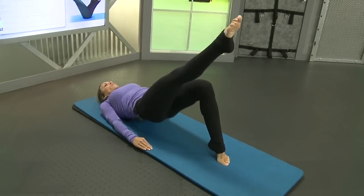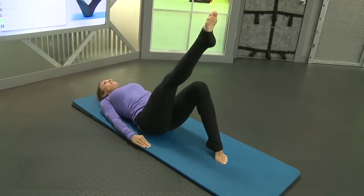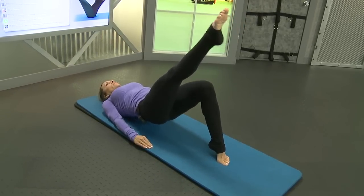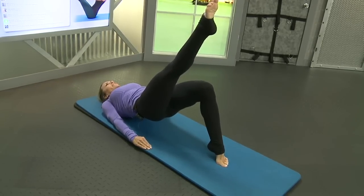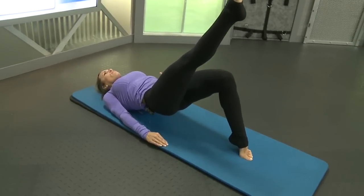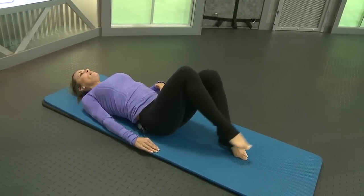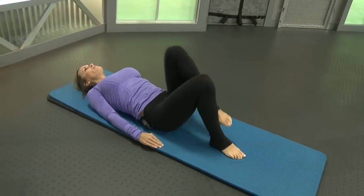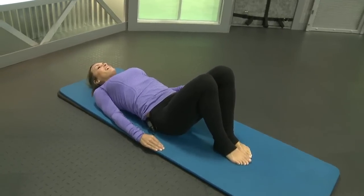Just 5, these are harder. 4, 3, 2, last one. Hold it, squeeze it. 5, 4, 3, 2, 1. Drop it down. All right, bring that down. Oh, you should feel that in your glute, which is good, as I said.